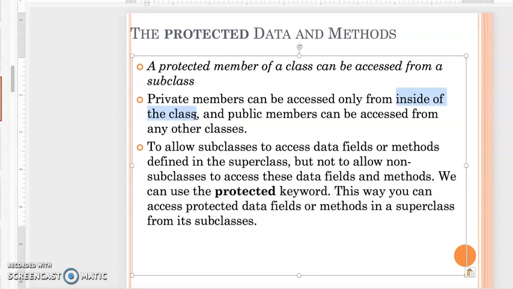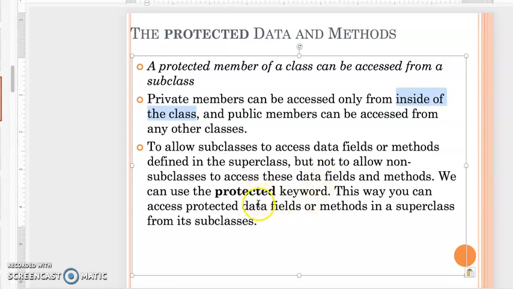But sometimes, through the inheritance relationship, there is information we do want to share. If any data attribute or method should be modified or accessed from the child class, then instead of using private, we can consider changing it to protected. The protected keyword allows subclasses to access the data field or method defined in the superclass, but does not allow non-subclasses to access it.